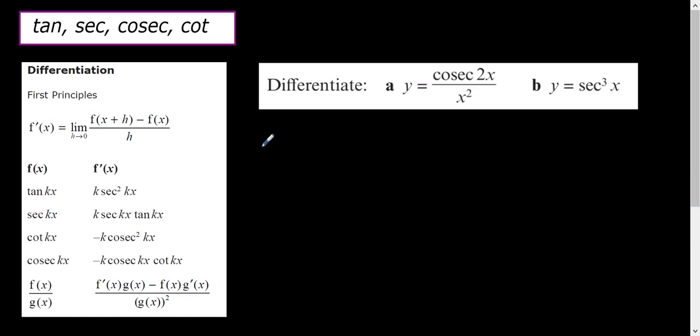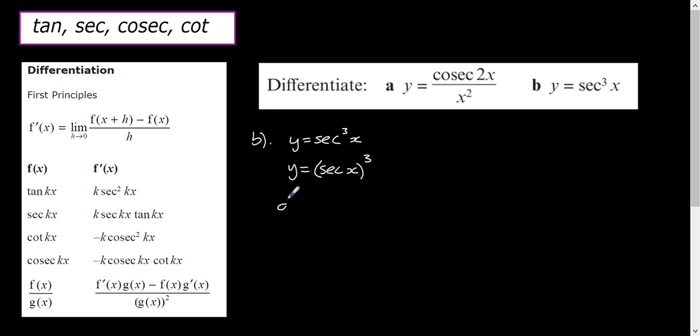So we have y equals sec to the power of 3x. Now this isn't a fraction. In fact, we're going to use our sec x result, but this cubed, what do we do with this cubed? Well, let's remember that sec to the power of 3x is sec x cubed. Okay, those are the same exact things. And the thing we need to do here is to apply the chain rule, because we have a function in the bracket raised to a power.